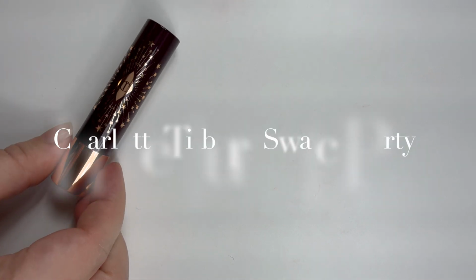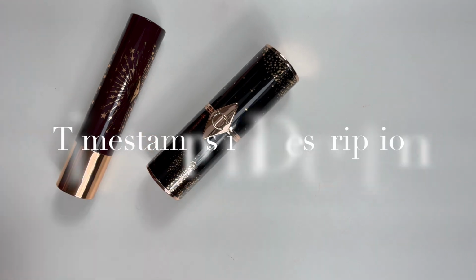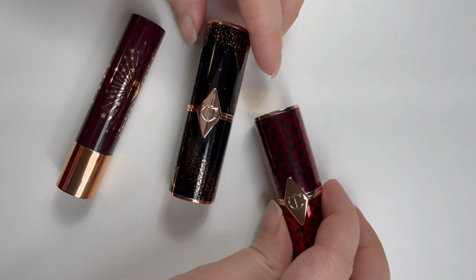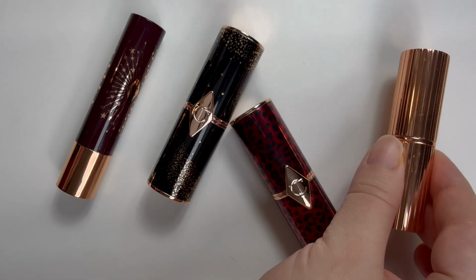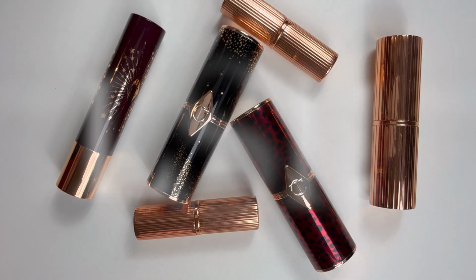The new Charlotte Tilbury eyeshadow palette has had me just thinking about the brand and what I love from it. I really love a lot of the Charlotte Tilbury lip products, particularly the Kissing formula. I have very dry lips, and as long as I have something moisturizing underneath them, these are some of my favorite lipsticks ever. I love them. So I'm going to go through those.